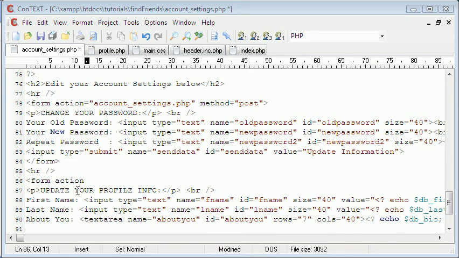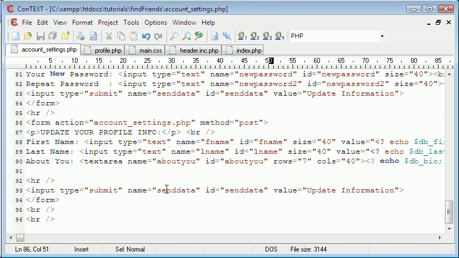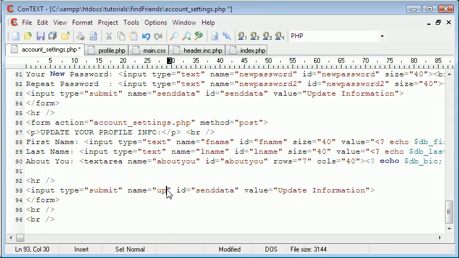Okay, so we create the form action of account settings. Okay, so that bit's the same. The only bit that changes now is we need to change it from send data to call it update.